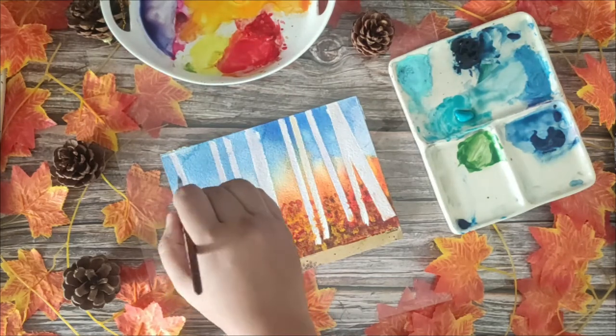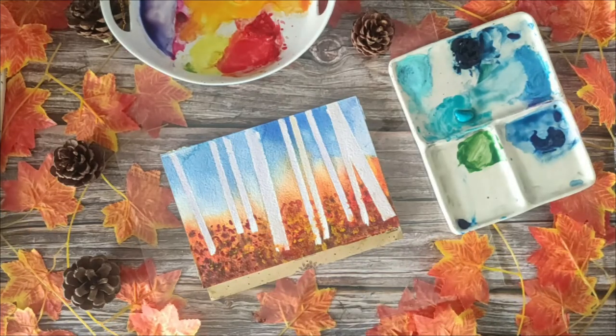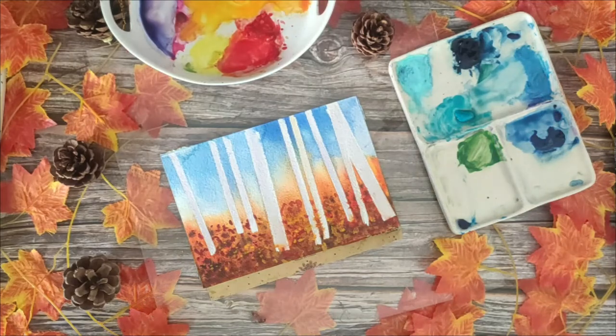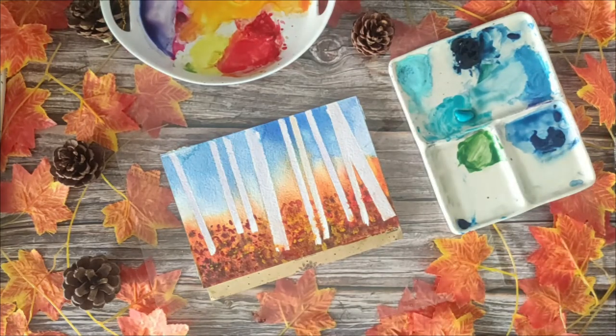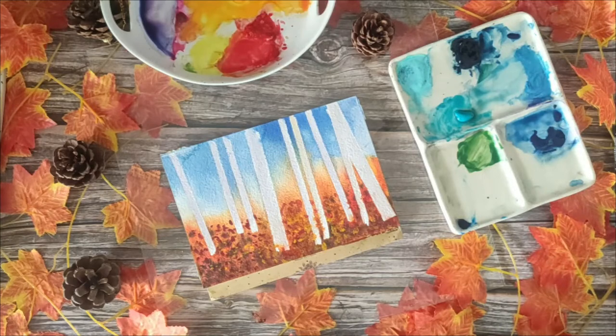Now, once we are done with putting the diluted version of violet on all the tree trunks, we're going to take Payne's gray and then drop in some Payne's gray in a horizontal line. So we're going to make some horizontal lines separated by some distance, from left to right, right to left, onto the birch tree trunk.